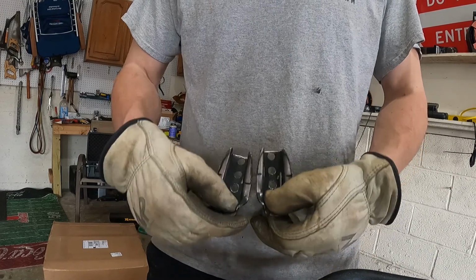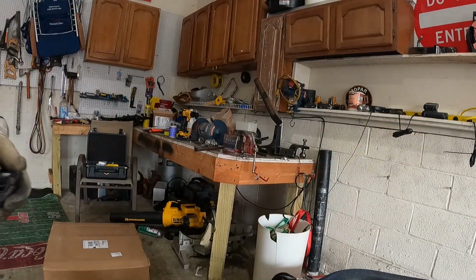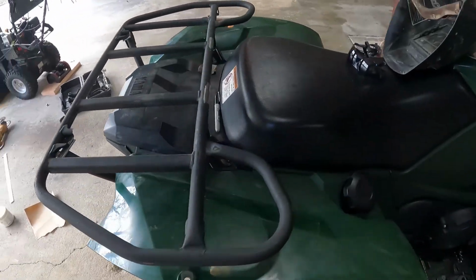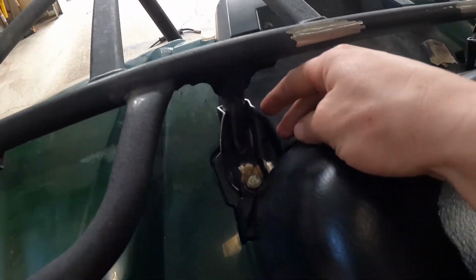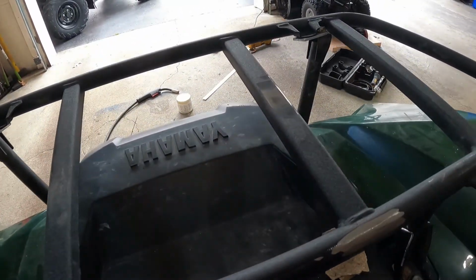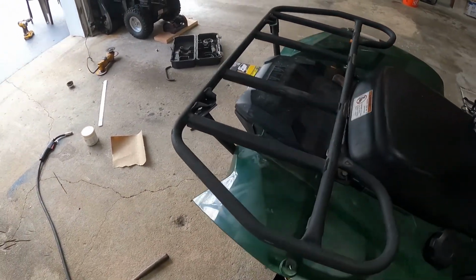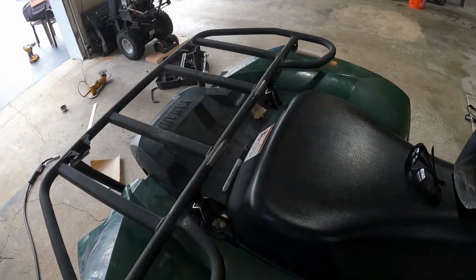That's what I came up with. See how that works. So I've got it sitting kind of right where I want it. Squeeze those mounts in a little bit so it fits those a little bit better. And now I'm going to set up the welder and I'm just going to tack this thing in place and then I'll pull it off. I'll weld it solid on the floor.